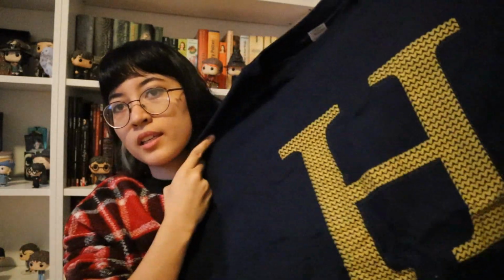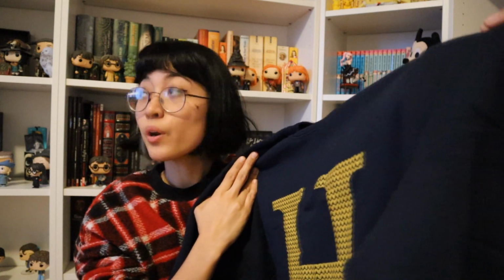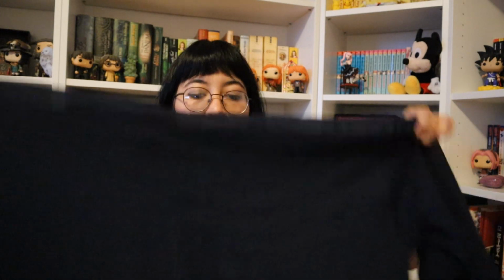And that is that sweater. There is an H. Is it that letter you spell it? For Harry. Well, the sweater is really thick and I suppose it will be warm, especially now in the winter. I have full snow outside. Let's see. It is an M. This is perfect. Well, it looks really nice made. So, take the next one out.